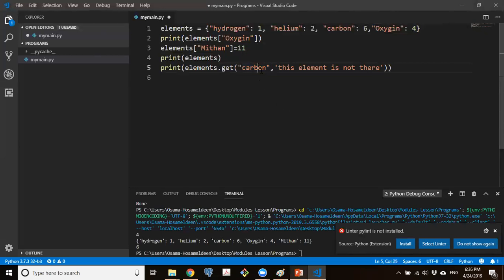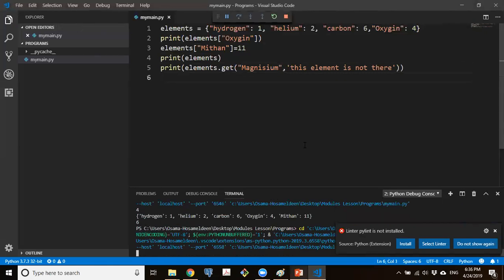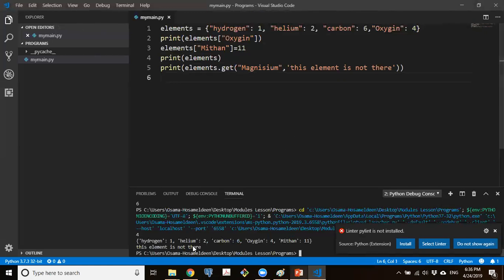For example, if I do another one, like magnesium, I'm sorry for the spelling because I don't know the exact spelling. So it is not there. This element is not there. So if the element is there, it will display the value. If it is not there, it will display this non-existing element message. Okay.